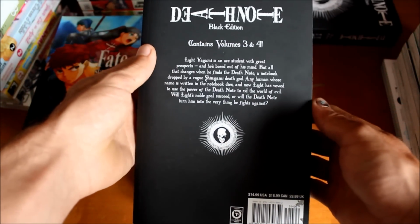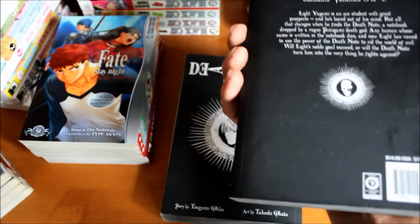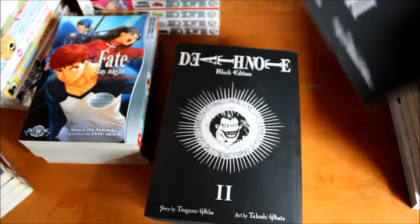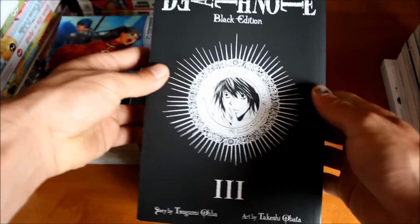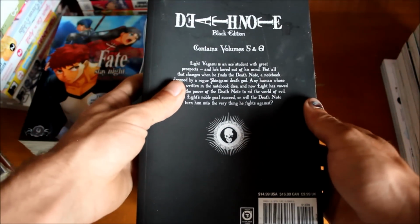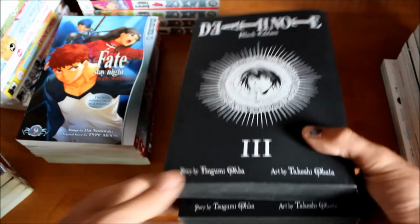And so I was like, you know what? They weren't super expensive. How much did they cost originally? They were 15 bucks originally, and I want to say I got them for like 8 bucks. So, I mean, pretty good. Nothing crazy. I almost didn't get them, but I did end up getting them. I got the first 3 volumes, so I thought that was pretty cool. Just a nice little pickup.